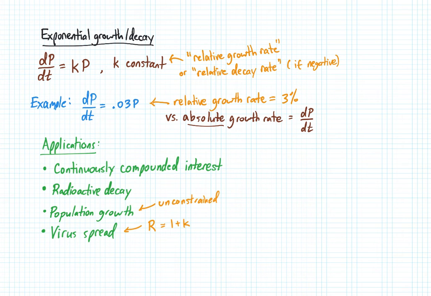This is really the most basic example. There are more sophisticated ones that involve different groups of populations. There are people who are immune, there are people who haven't gotten it yet and are susceptible, and there are people who have it, and then the people who have it will eventually either die or be cured, and then they'll move into the immune column. But those are more complicated.